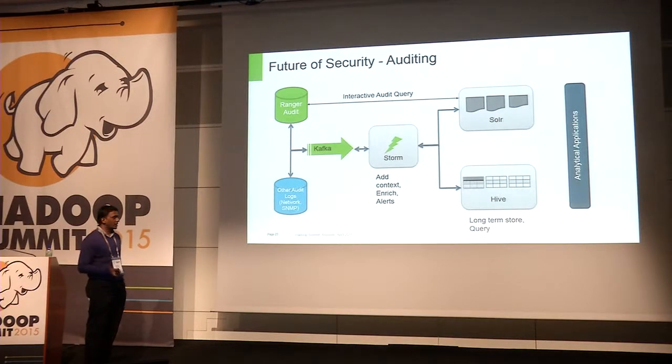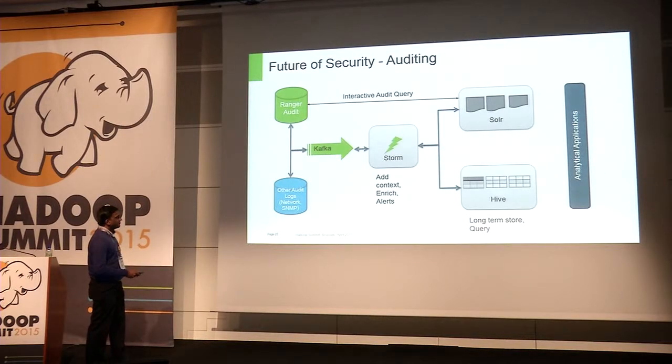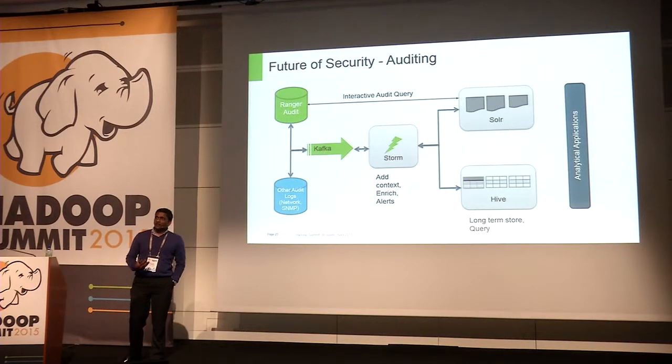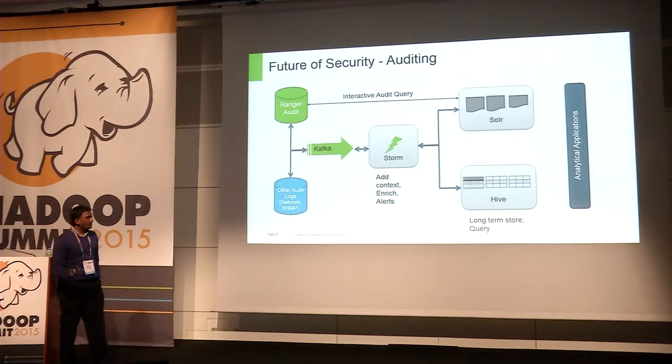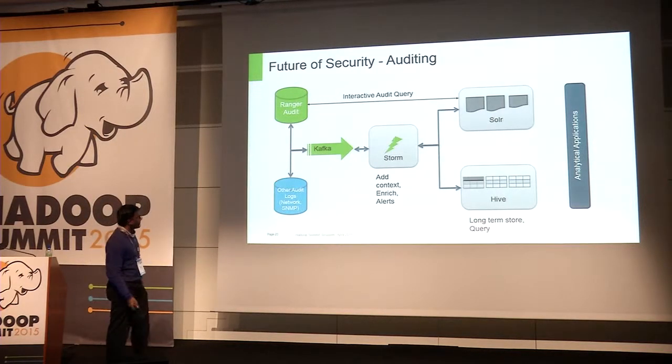That's one of the key requirements for your own security monitoring: to be able to store and process millions and millions of, it could be petabytes of data of all the logs. And if we can enable machine learning algorithms on top of this, in terms of Spark or anything else, that will bring the richer context. But this is the thought process around which many organizations are looking at how we can get Ranger data and use Kafka and Storm. Okay, so that's one possibility.